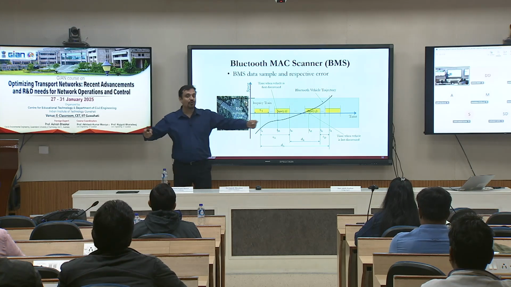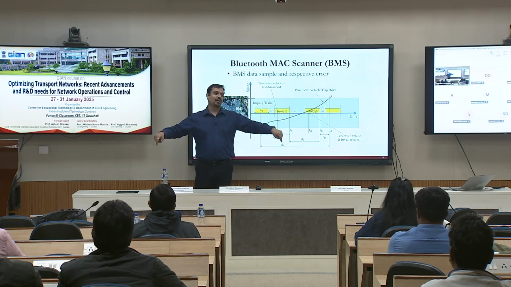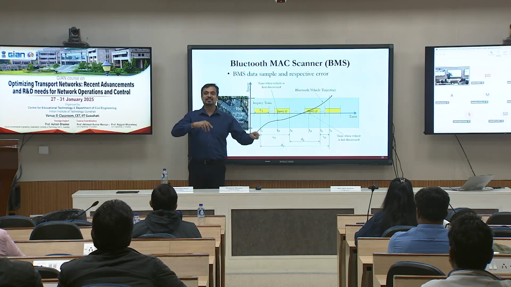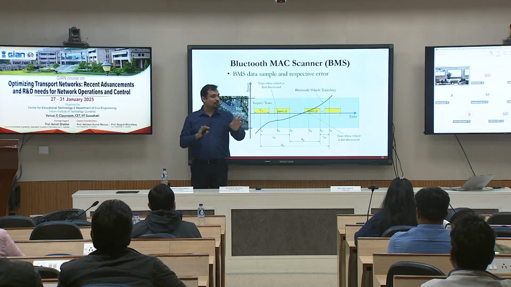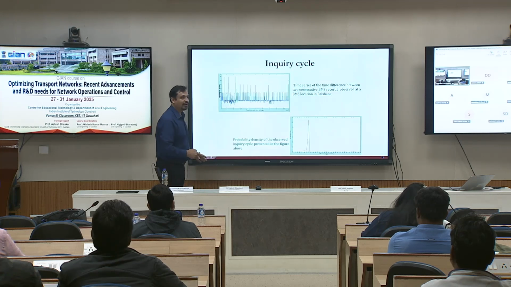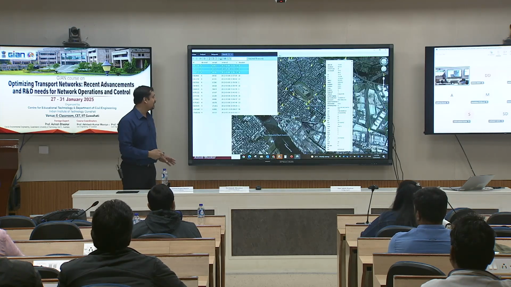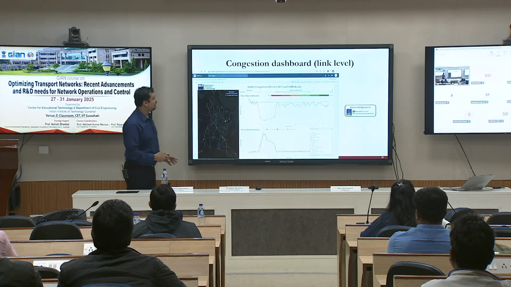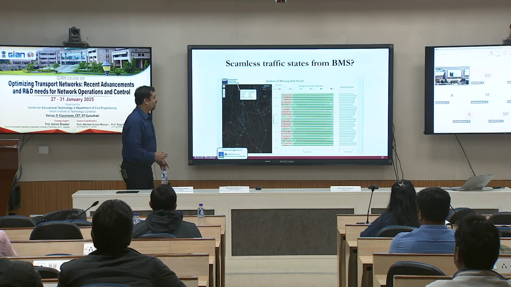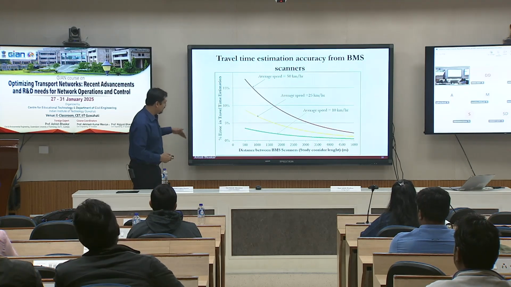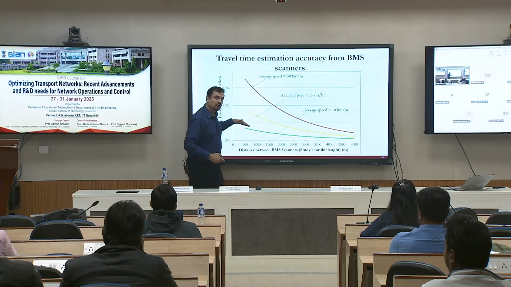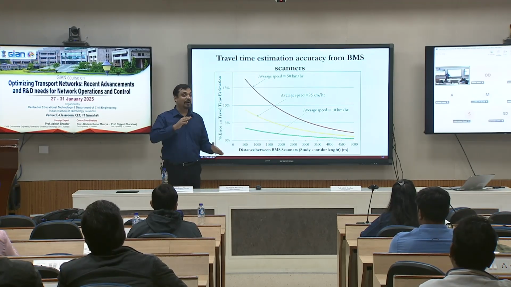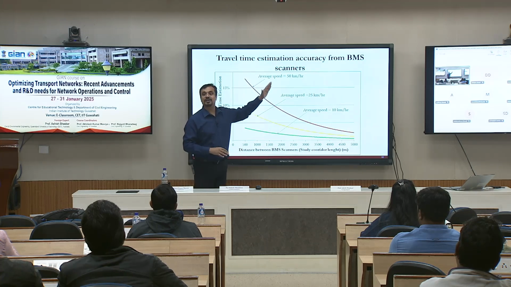But the further you go, the less sample you will have, because the traffic will keep on moving. So you will have another issue with the sample size there. So it's a complex thing from that angle, and it's good that you have identified the reasons, and that contributes to this graph which I have shown: as your distance increases, your error is going to decrease if your penetration rate is not impacted. But if the penetration rate is impacted, your error is going to increase also.